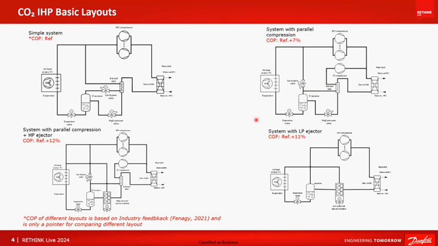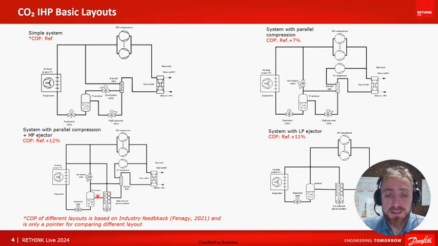Another improvement of efficiency of this layout can be done by integrating a high pressure lift ejector, which, just like the high pressure valve, retains the pressure in the gas cooler, but it efficiently utilizes the pressure difference between gas cooler and receiver, which creates kinetic energy, which creates under-pressure in the connection to the evaporator, shown over here, which takes further flash gas from the evaporator and sends it to the receiver. So once again, we unload the main compressor level connected to the evaporators, and we load the higher suction level, the parallel compressor. Industry experience tells us that a further improvement of 5-6% is expected, which means in total 12-13% better performance compared to our reference system.